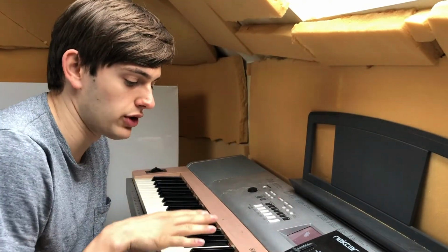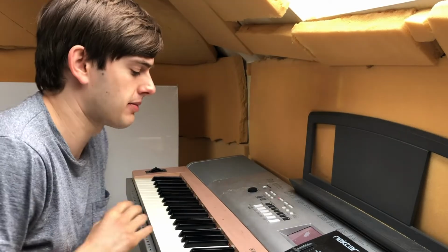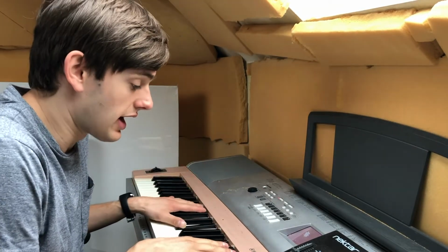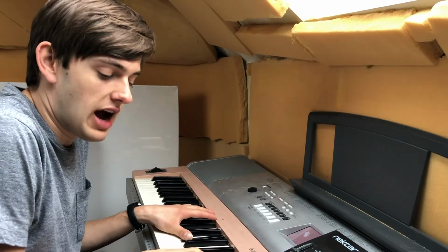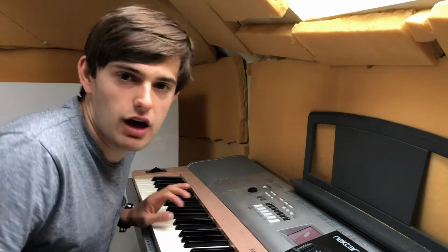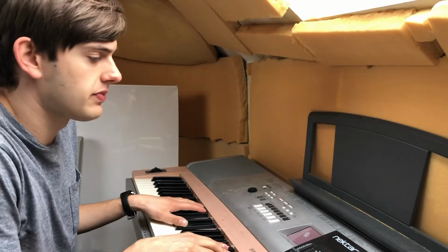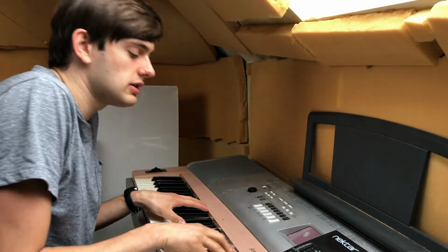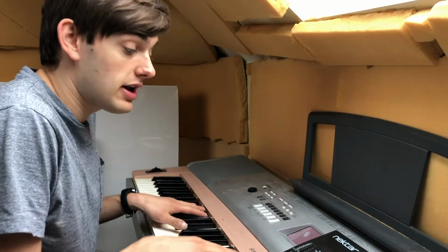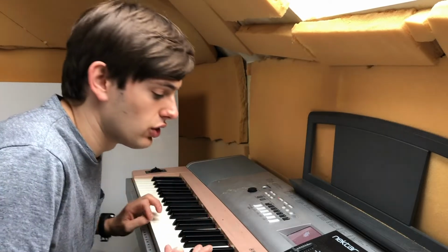So I've just been spending a bit of time on the piano trying to figure out what the piano chords are to go with the guitar melody, and the chords are E flat minor, F sharp major, G sharp minor. And then I was like, well, I can play off what the guitar was doing and add a melody of something like this, or something along those lines, kind of play off it all.